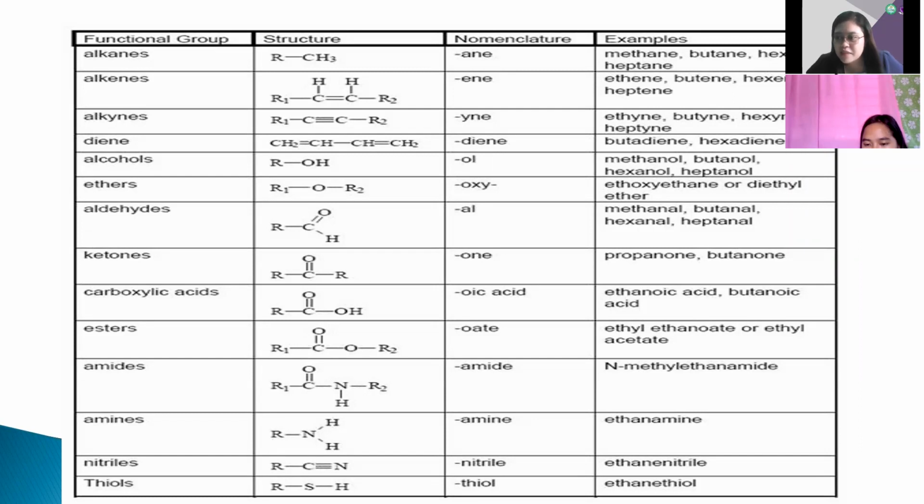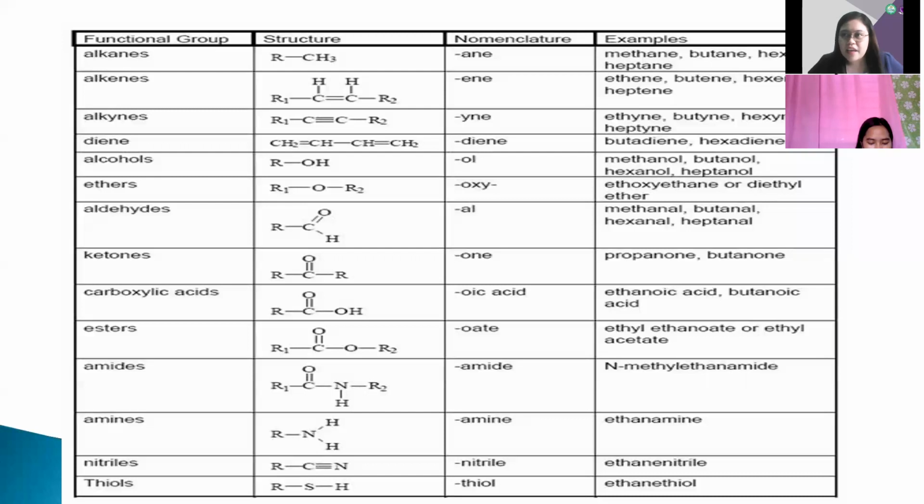Now, in organic chemistry, the identification of the compounds will be dependent on the functional group that is present in the structure mismo. So yesterday, we talked about alkanes, alkenes, alkynes, diene, and alcohols. So I hope you have familiarized yourselves sa kanilang characteristic, ano yung mga atoms na present sa kanila, and anong type of bonds ang present also. At the same time, the ending of their names.